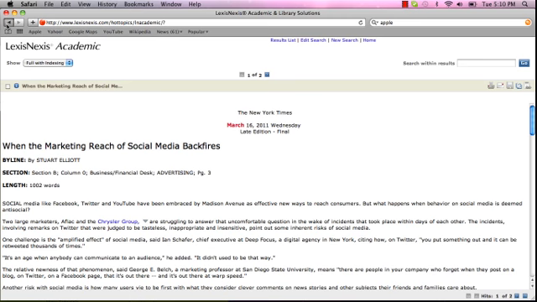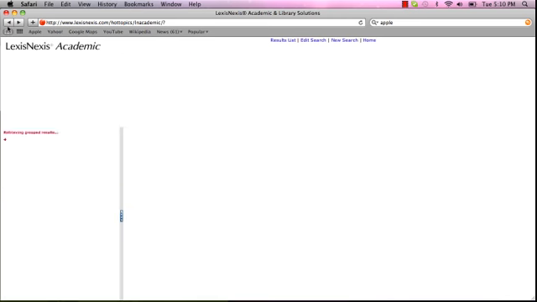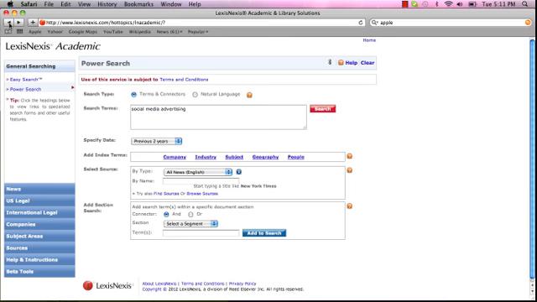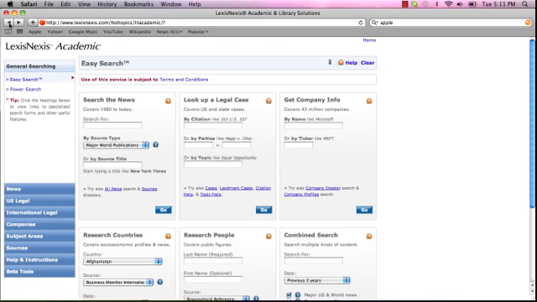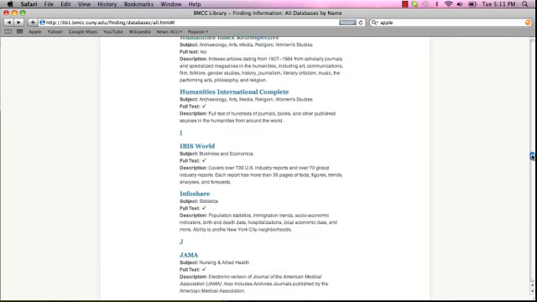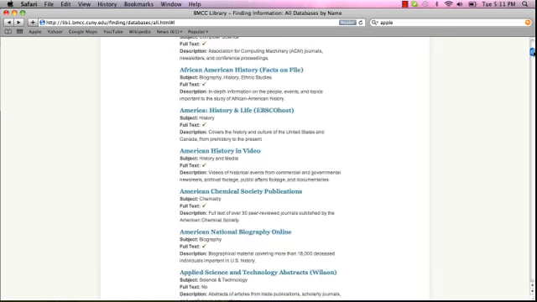So this would be the beginning of my research, and basically this is the process that you're going to repeat as you do research on your topic and you find out more and more about the information. So I hope this was helpful. If you have any questions, you can always go to the library and talk to a research librarian or come to the Writing Center and talk to a tutor. And good luck.